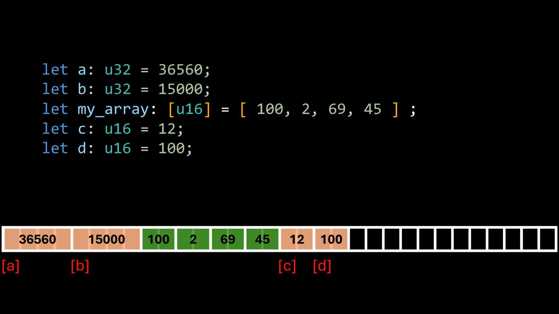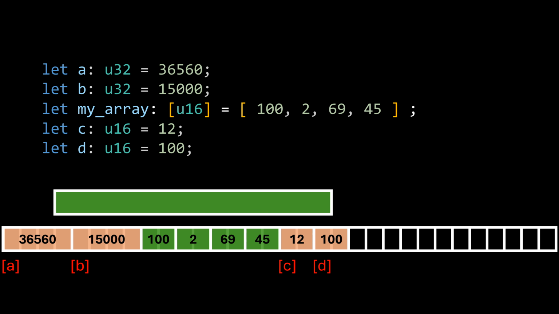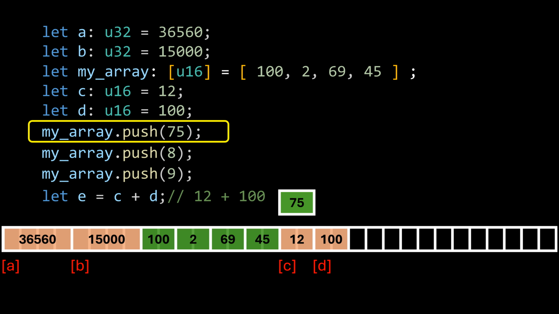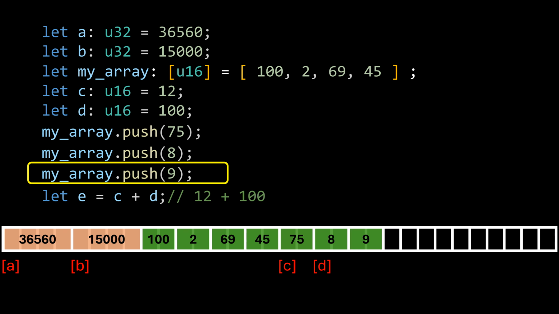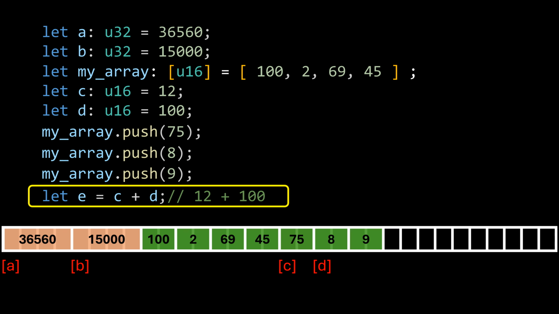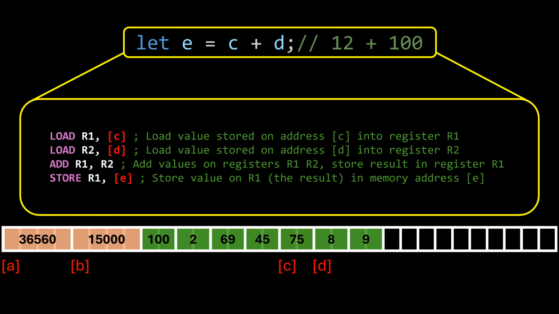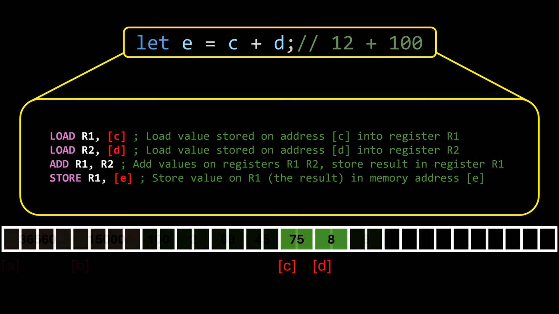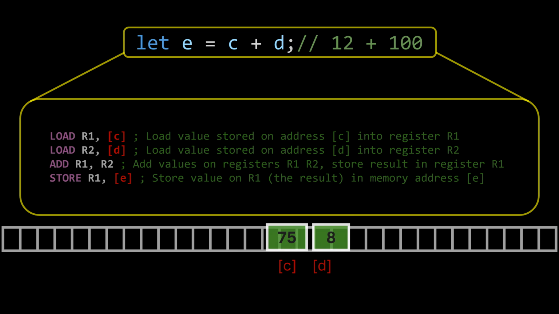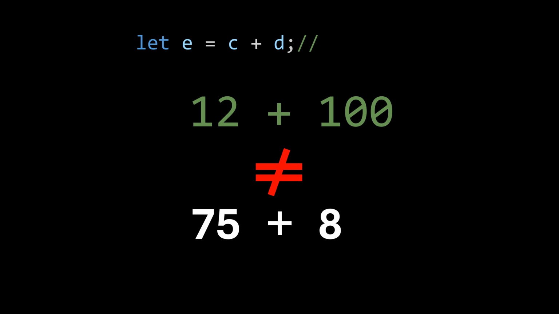Since memory also holds other values, arrays should not inherently expand. Disregarding this fact and adding elements could potentially overwrite other values that might be required later. In this example, immediately after adding elements to the array, a numeric addition operation follows. The problem here is that computers don't access values in terms of variables, but in terms of memory addresses. When the operation is executed, the machine code produced by the compiler instructs the CPU to add the numbers located in the specified memory addresses, which is right because it refers to where both values were initially stored. However, since both values were overwritten by the array, the CPU will execute the addition between incorrect values.